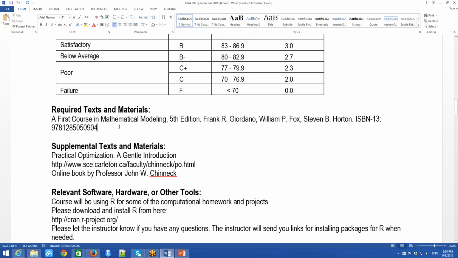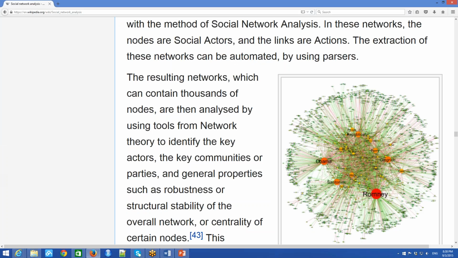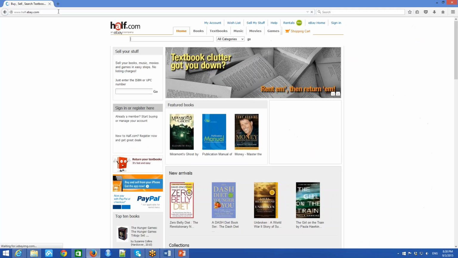Yes, I know. Some of you actually mentioned it. I just checked the email and realized that you sent me an email asking where we can look at sources for the textbook. One possibility would be the page called half.com. I'm not sure if it's cheaper than Amazon, but hopefully it is.